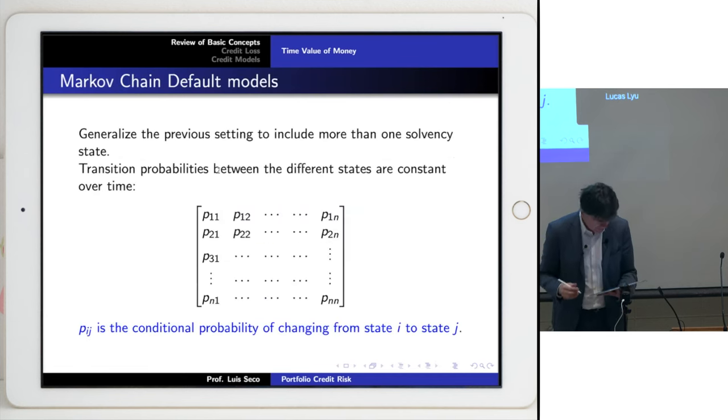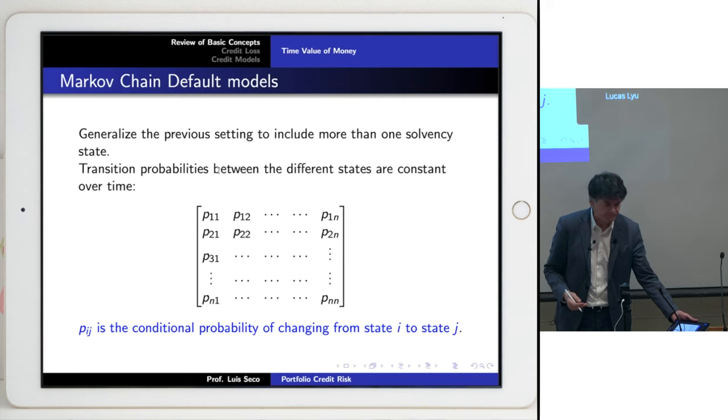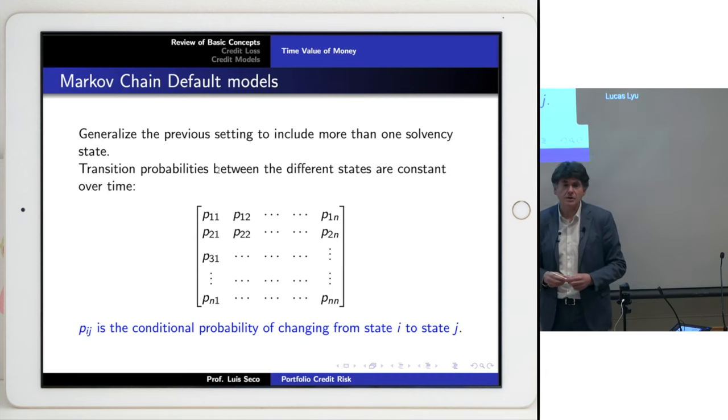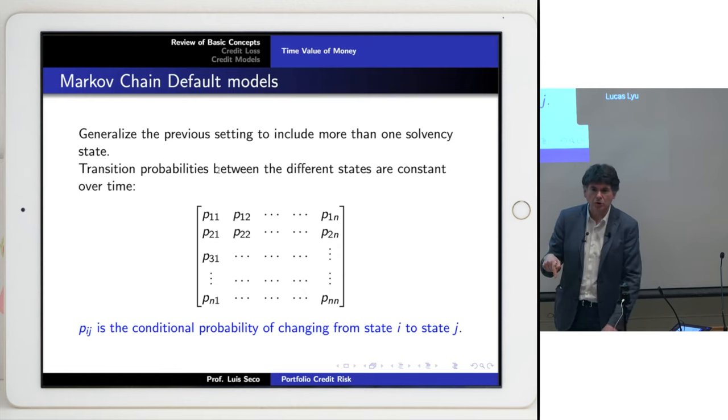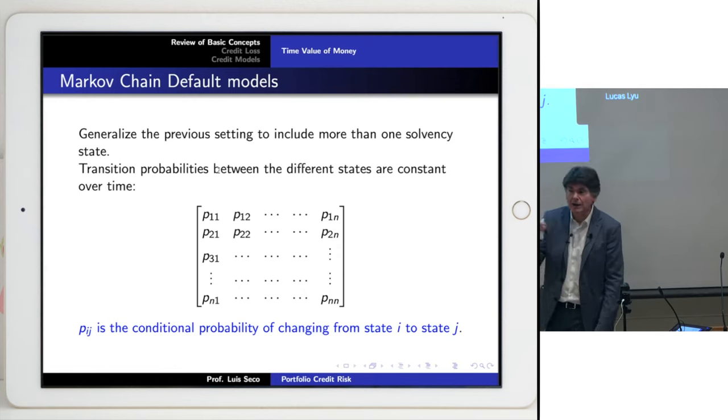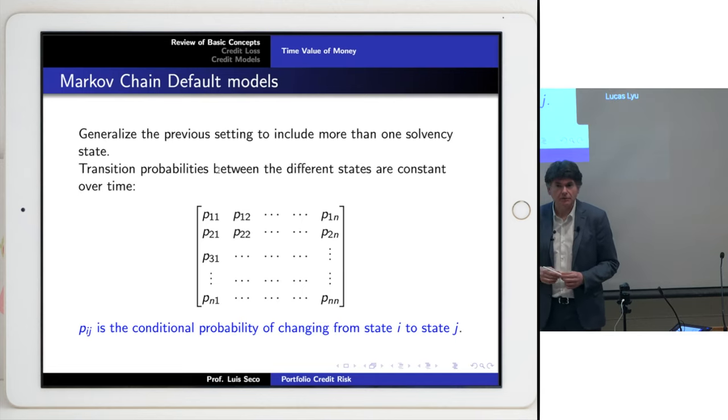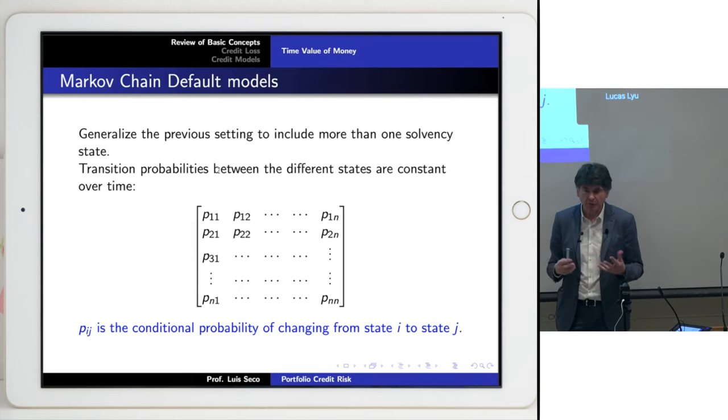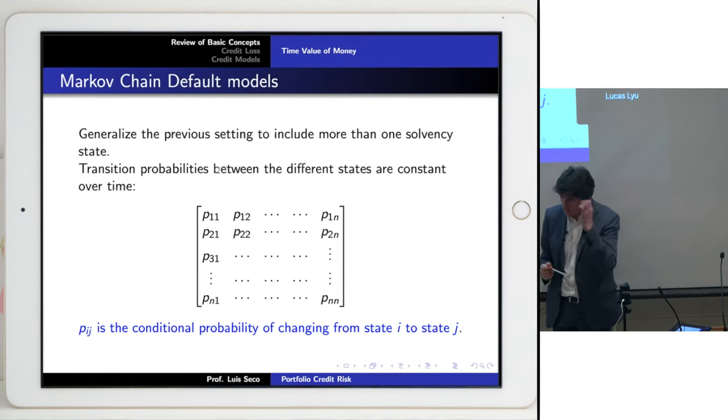Okay, well, let's continue. Now, the problem with this is that we made an assumption. We had a two-state Markov chain model, which is not realistic, right? Who doesn't get better or worse in their credit history? Who stays the same? No one stays the same. So to make that model more realistic, you have two choices. Either you make the probability of default not be constant over time, to allow for corporations or counterparties to get better or worse, which is what Merton will do next week, or you assume there are more than two states.